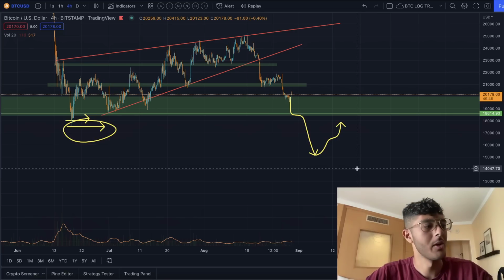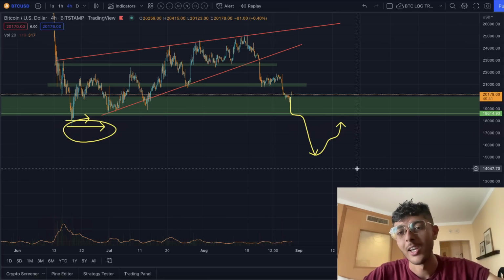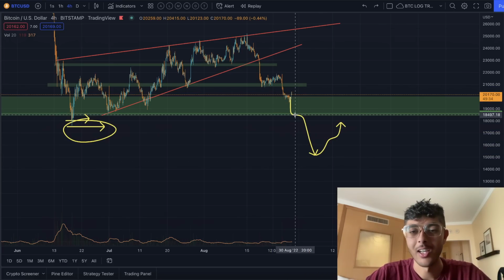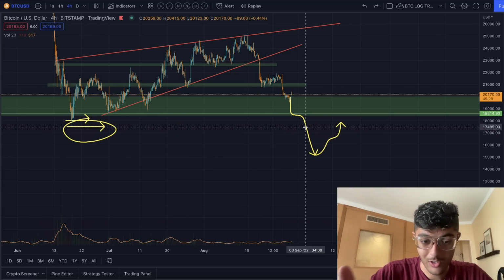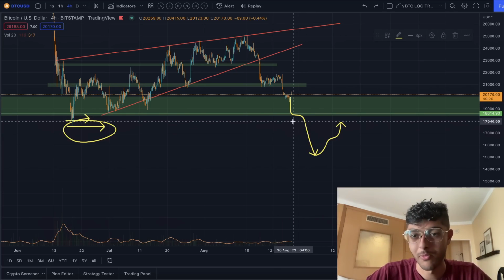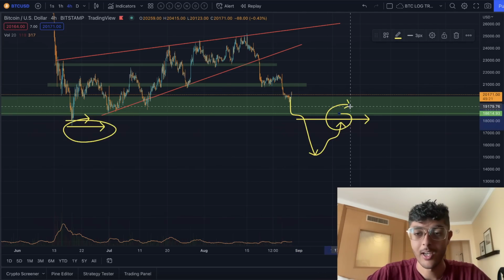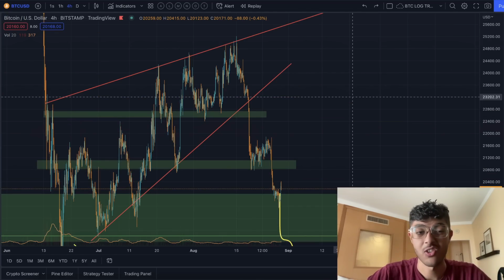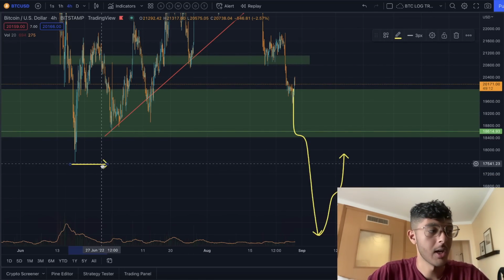Bitcoin isn't actually in a particularly bad position. It's not in a position where it's technically super weak, and that is something which I think could prevent Bitcoin from falling before everything else. And if we do end up falling, then like I said, resistance is probably much lower. Not really something I want to talk about right now, because I just don't think we're going to get that anytime soon.